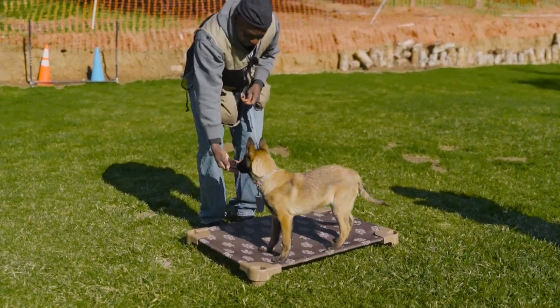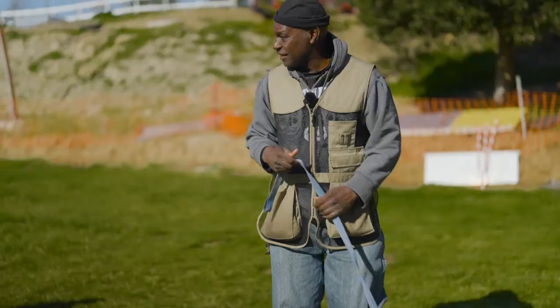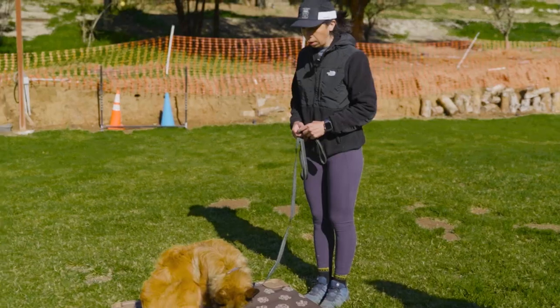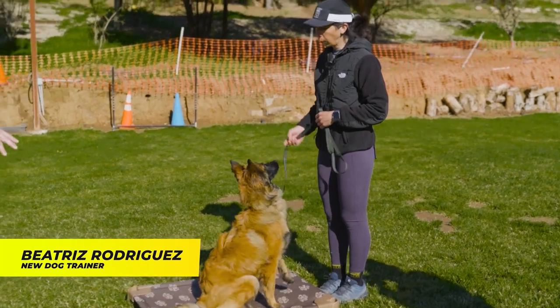So we start up close. Good boy. Excellent. Any questions? Not at this time, though. All right. Who's next? You can also, like, when we teach the terminal marker during the engagement training, we say the marker and then we move back to encourage the dog to come and get the reward.